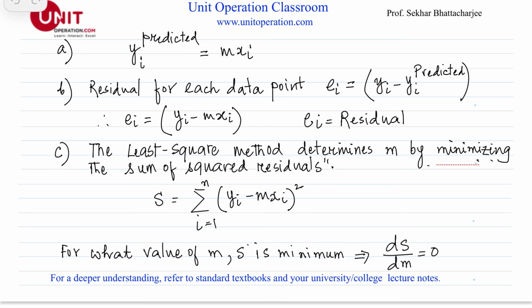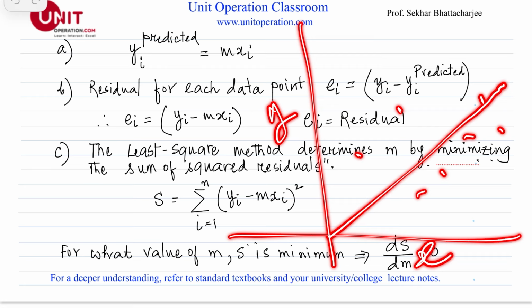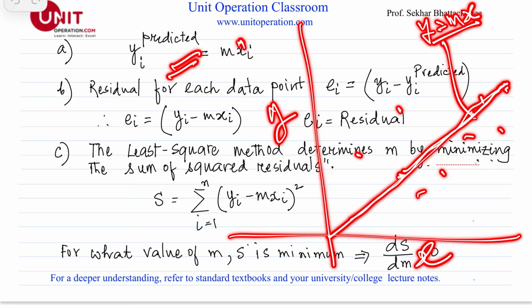So let us say these are my experimental data points here. This is my y, this is my x, and this is a line. This is a predicted line. This is the best fit line. Okay. So if this is the best fit line, and y is equal to mx, then for each point we can say y is equal to mxi, right? So this is my y predicted, which is basically from the equation, right? Which is the best fit equation. We have not yet found out the value of m.